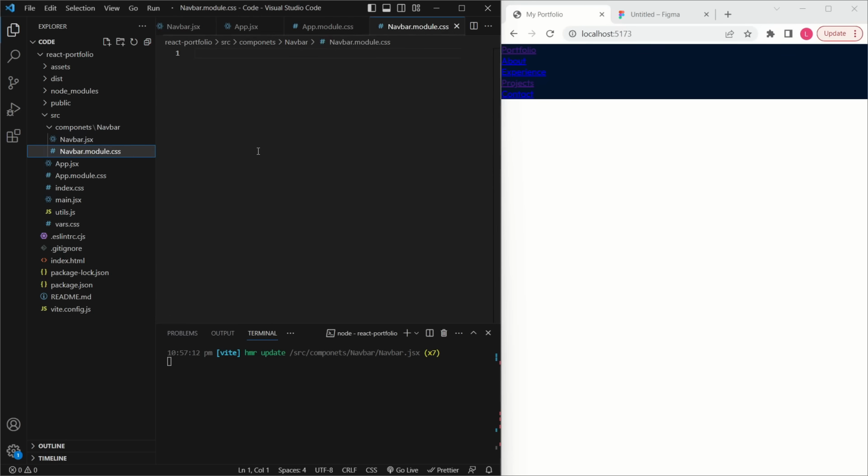So we'll go into navbar.module.css and begin adding the styles. So of course we begin by importing the variables which we created. So we say import vars.css, since that's where it's located. First we'll add styling to the navbar itself. So we'll say navbar, and of course we have to add a semicolon over here.